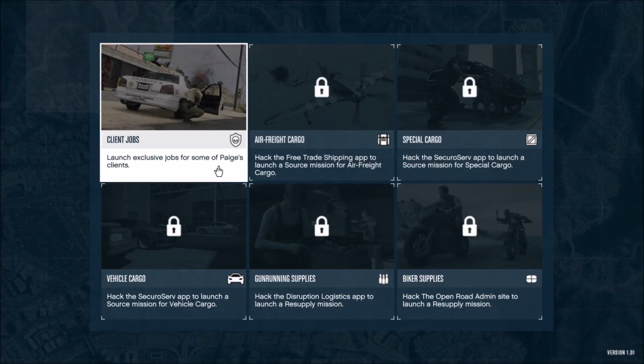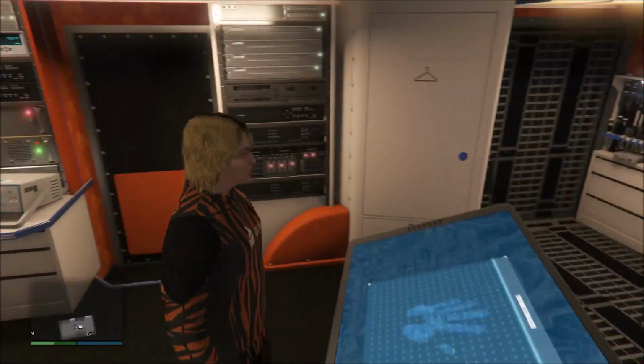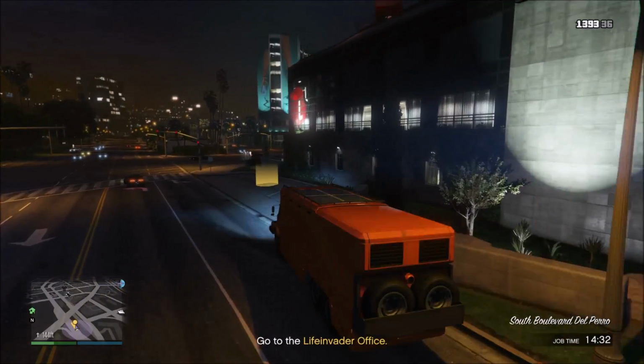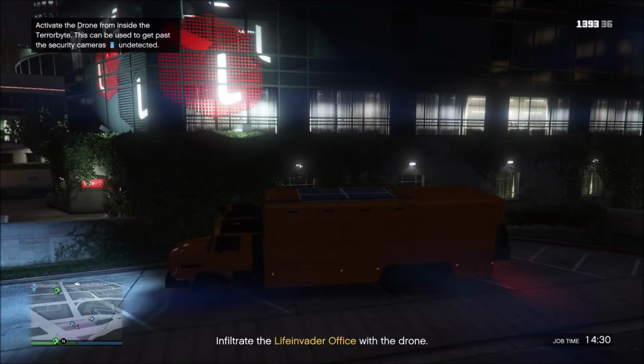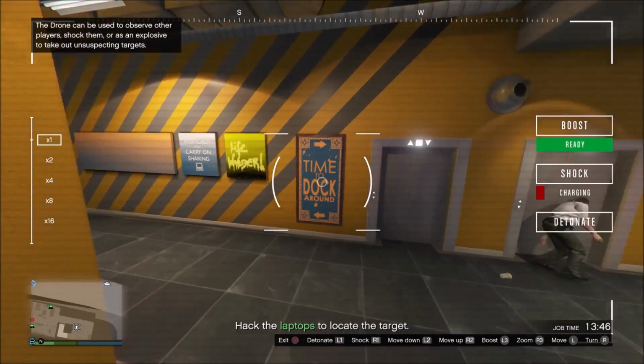After that, we're going to want to go back to that Terrorbyte. We're going to want to go to client jobs, and this time we're going to want to do Targeted Data. When you spawn a Terrorbyte, make sure you spawn it somewhere closer to the Life Invader office because it's always going to be the Life Invader office, the same place. Just not too close, because if you spawn it too close, then it won't let you start the mission. So just a few blocks away, but not really, really close.